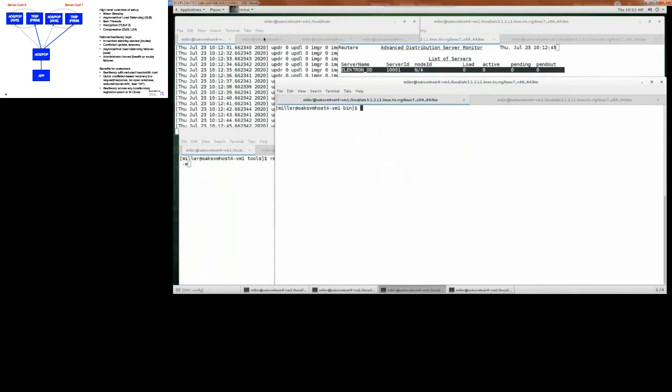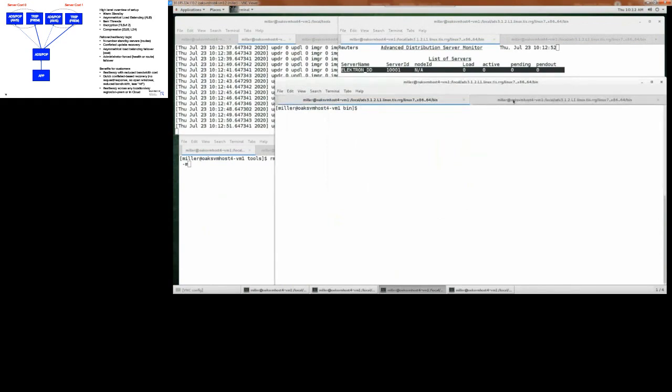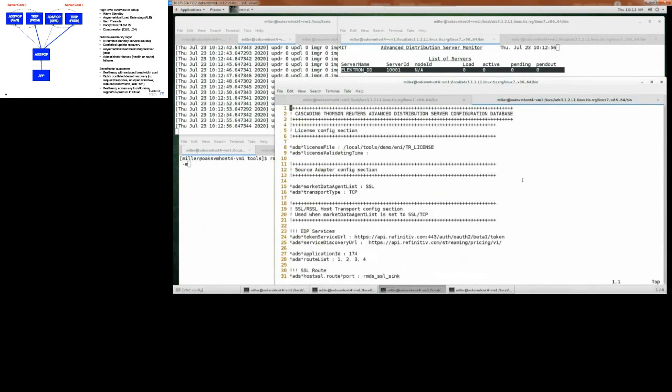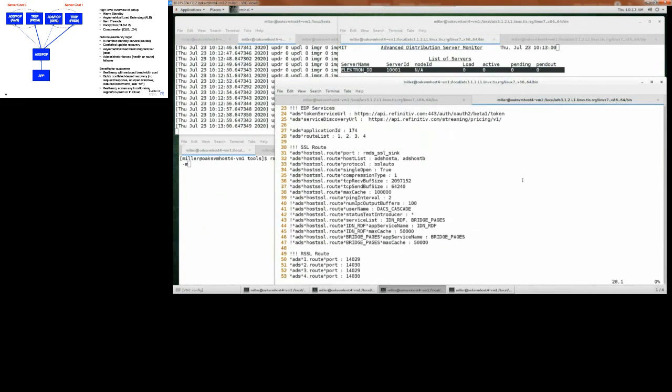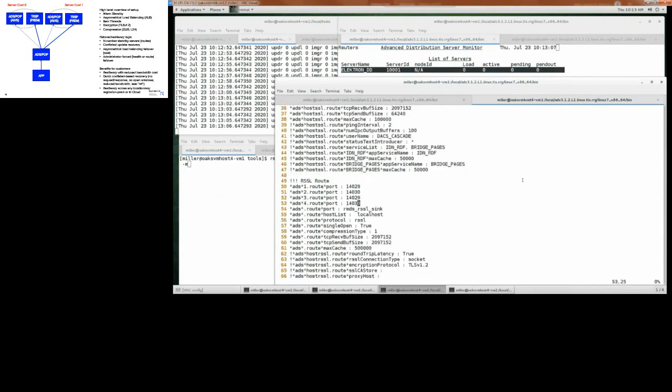So for my demo, I have a couple of RMDS test servers, as I showed. I have a couple of upstream ADS-POPs with a service running. I have my downstream ADS-POP, just to show you guys the configuration real quick. This is the out-of-the-box ADS-POP CNF file that we ship with 3.4.2. I have a route list. I have 4 routes, and I set up my ports.